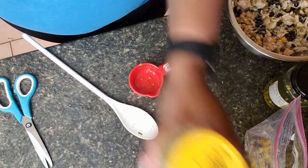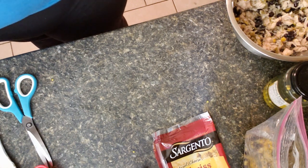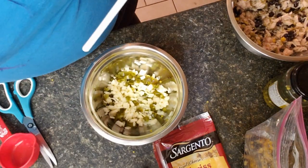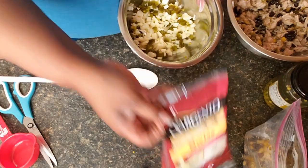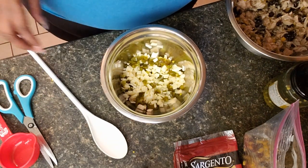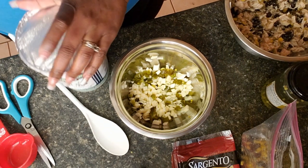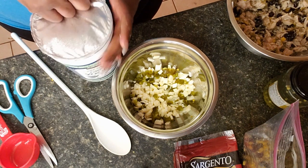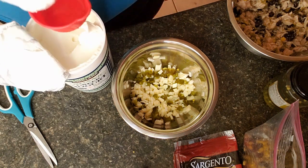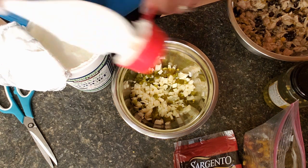Now we're going to get some of these things out of the way so we can put together the cheese mixture. All right, guys, so here is my cheese. I just took a few slices of the cheese and diced them up really small and put in some diced up jalapenos in there with it. And I'm going to add to it some non-fat Greek yogurt. And this is what I'm going to use to give me kind of like a little cheesiness inside of the enchiladas without adding a whole lot of cheese.